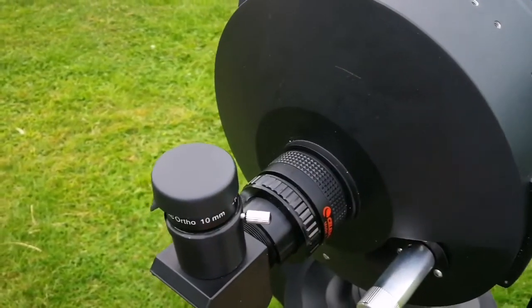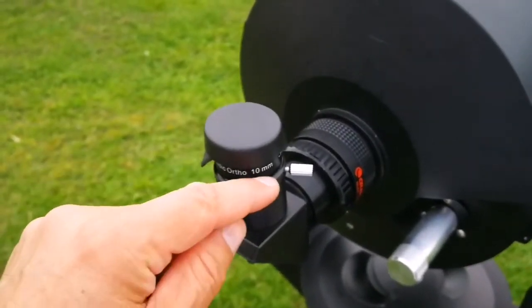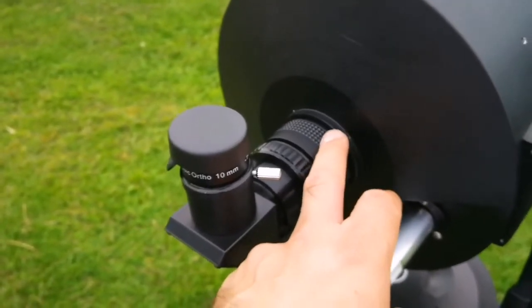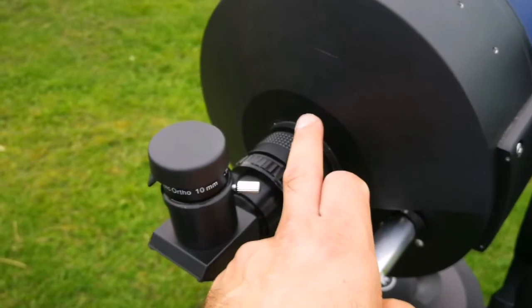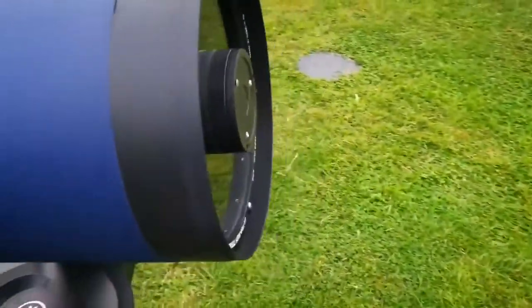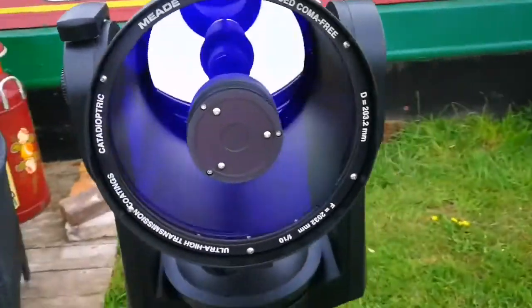So you have almost 2 degrees here. This is a 10 millimeter. I had a 40 millimeter last night on this. With the 40 millimeter and this focal reducer, the widest possible field of view was around 2 degrees, which is really good. Four moon widths you could see. And that's the secret, I think, to using this comfortably with a good amount of visibility.